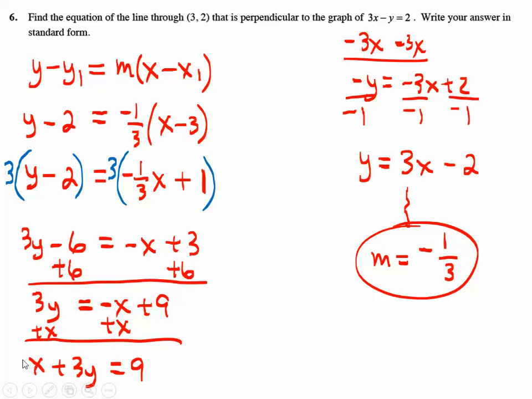And the other thing is something called relatively prime. If you can divide a number into all 3 of these numbers here, you should. Let's just say theirs was like a 6 right here in front of x. So if you see a 6x plus 3y is equal to 9, you know you can divide all those pieces by 3. So you want to get into the lowest terms possible in that way. Okay, we're good? Your book, I think, accepts both a negative and a positive in front of x. So it's okay. On the test though, since I'm only looking for one answer, I'll just go with the positive in front of x as the answer.